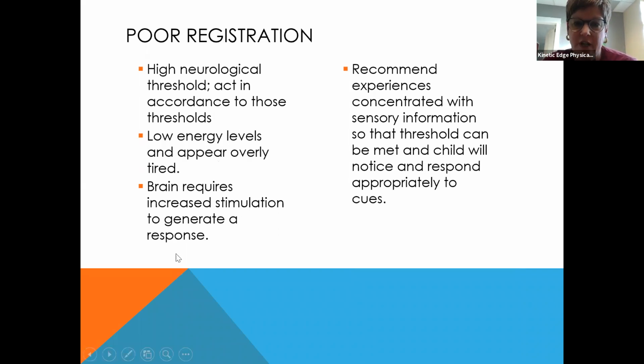So poor registration, sometimes these are called the bystanders. They have a high need for sensory input, but like the sensors or the sensitivity to stimuli, they are going to be passive in achieving that threshold. So oftentimes the poor registration kids don't have a whole lot of behavioral problems because they aren't bothering anybody. It's just that if something isn't sensory enough, they probably aren't going to notice it and probably aren't going to do anything about it. So oftentimes they might appear to be tired or lazy, maybe bored.